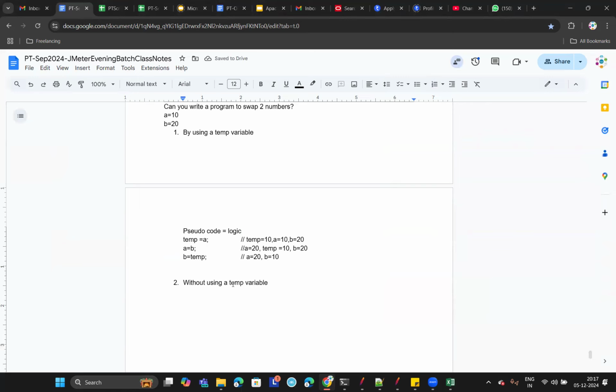Or, they may ask some puzzles also. Suppose you have a 2-liter can and a 5-liter can. You want to measure 4 liters. How can you do that? Understood? They can ask these for aptitude questions also. Okay. So you cannot say, why are you asking? You can't demand to ask only performance testing questions. Basically, they will ask these kinds of questions to test your logical skills. Okay. All right. So, please explore how we can swap two numbers without using a temporary variable. Okay.